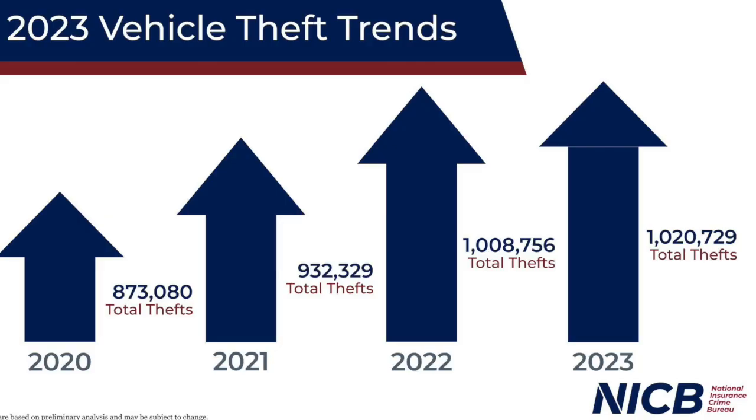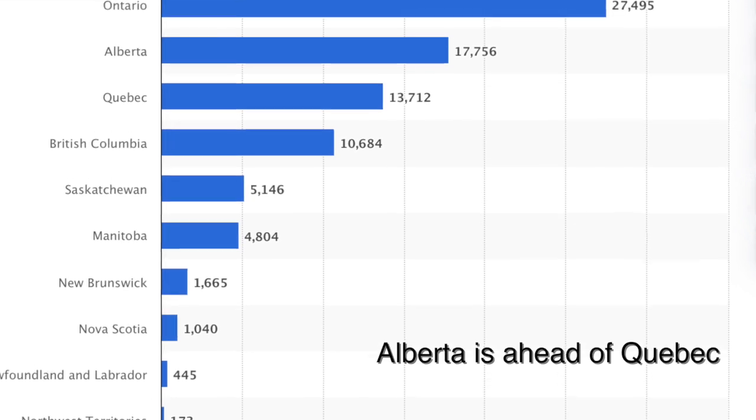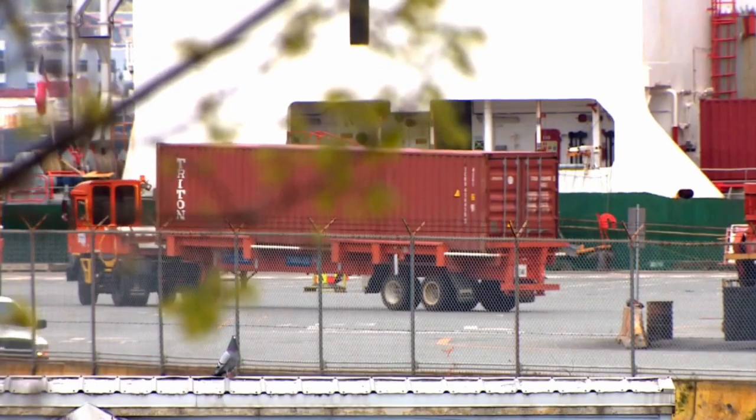Car theft has been a problem in North America, even in the, I'm sorry, Canada, and in 2023 there were over 100,000 car thefts in Canada and over 1 million in the USA, which makes sense since we are about 1/10 of the population, so I guess we're even. In Manitoba, we had only 5% of that amount, with Quebec and Ontario leading the way, with many of the stolen vehicles shipped overseas for resale.